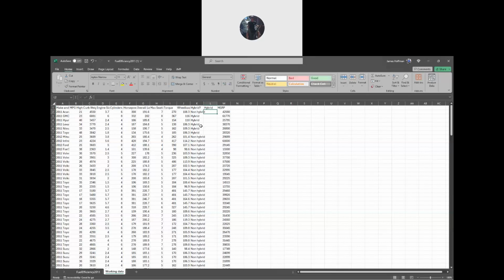And then all we're going to do is classify the hybrids as ones and the non-hybrids as zeros. So easiest thing to do probably is just start with all the non-hybrids because there's more of them. So if you just type in a 0 in L2 and then click on L2, and double click the bottom right corner. Oh yeah, well I was gonna do all zeros first, and then the hybrids will be ones. I was gonna autofill zeros and then switch it back. Well, you're right. Yeah, this one should be a one.